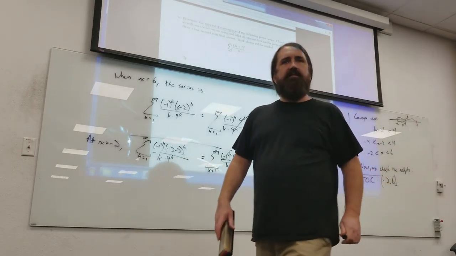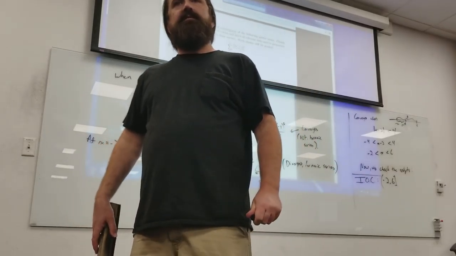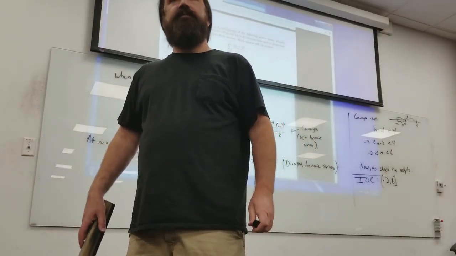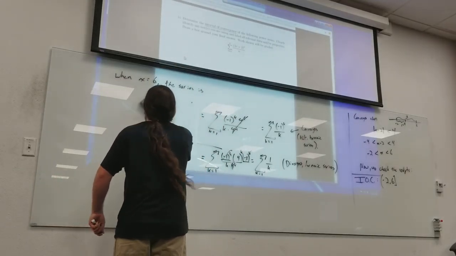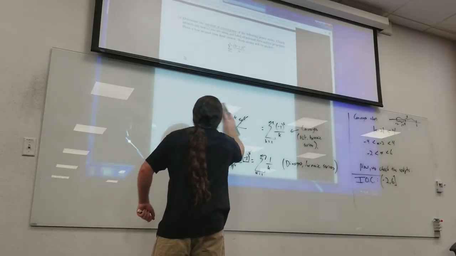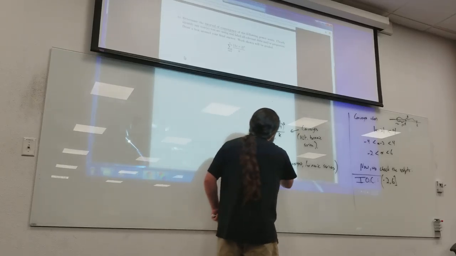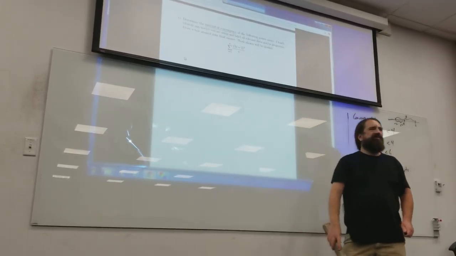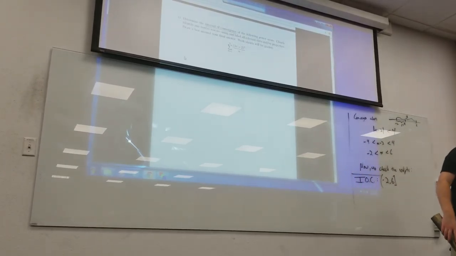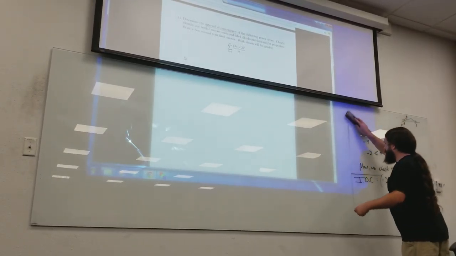Did you say that the M, like in the error, would not be on the test? Correct. All right. Awesome. Thanks. Yeah, the capital M stuff with the error bounds and all of that, it's not on this test. They changed that like a couple of years ago because even though we cover it before this test, nobody really figures out what's happening until the end of the semester because it's kind of a stickier topic.